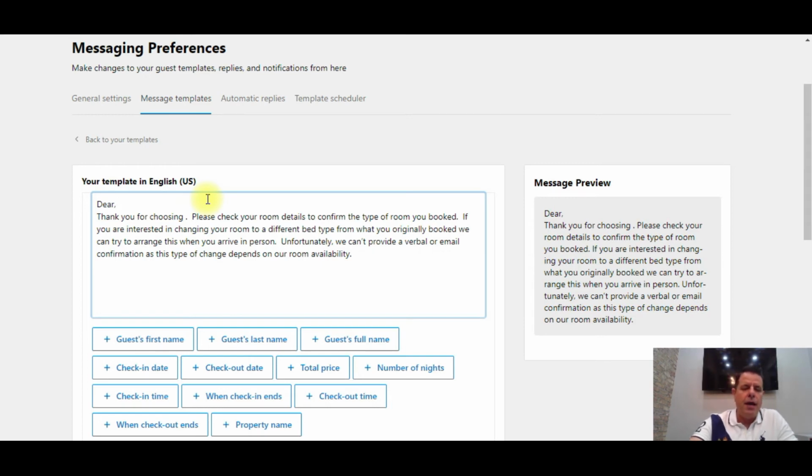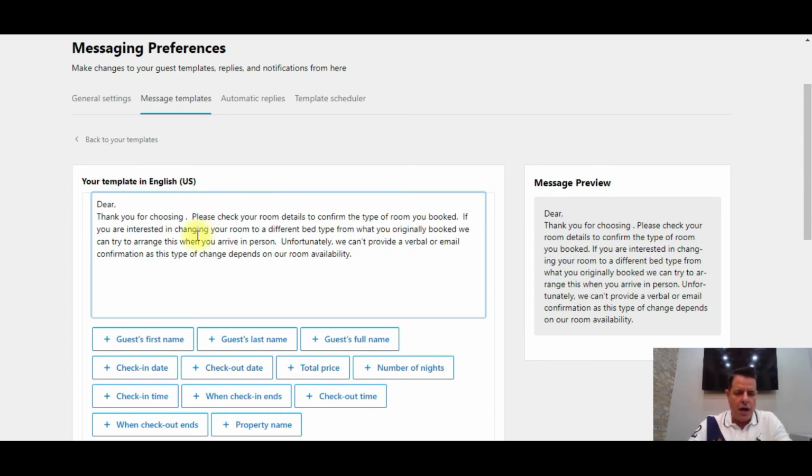So I recommend, for hotels, to deal with that when the customer shows up. If they booked a room under a specific bed type, unless you've got a lot of rooms available, I recommend having the guest arrive at your hotel and changing the bed type when they're in front of you. And that's what a lot of the hotels that I work with do.